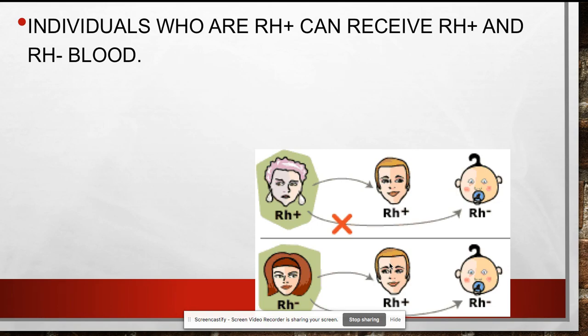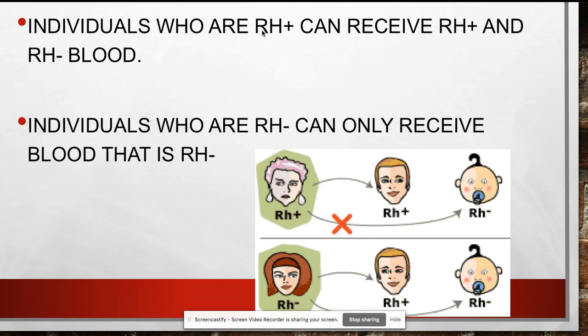All right, now remember, antigens are very important when we are donating blood. So individuals who are RH positive can receive blood from both RH positive and negative blood, right? They have this antigen here, so they're going to recognize another blood sample that is RH positive. It's going to recognize those antigens and accept them. And it can also accept RH negative blood because RH negative blood doesn't have an antigen there for the blood to react to. So if you have positive blood, you can accept both positive and negative blood.